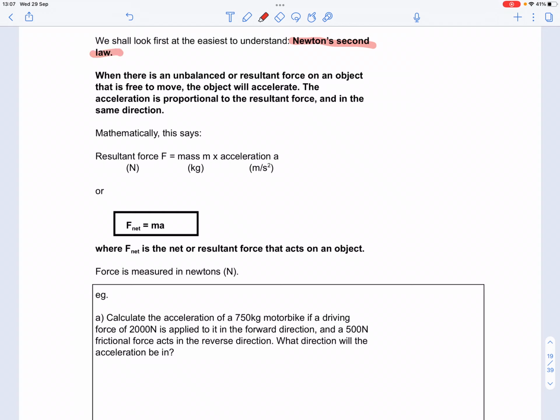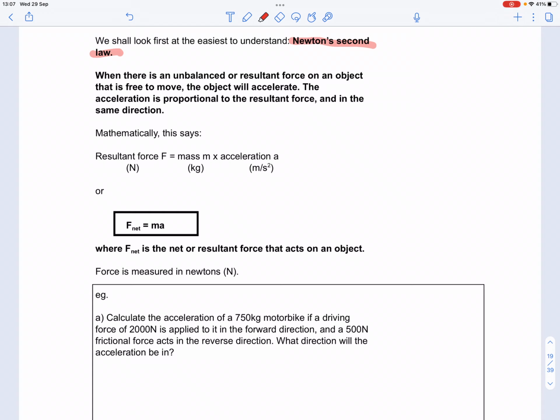Newton's second law. While Newton's first law describes objects that are moving with a constant velocity, which might be moving or might be at rest, Newton's second law describes objects for which an unbalanced or a net force is acting on them, and therefore they will not stay at a constant velocity, but they will accelerate, and they will change either their speed or their direction, or possibly sometimes their shape.